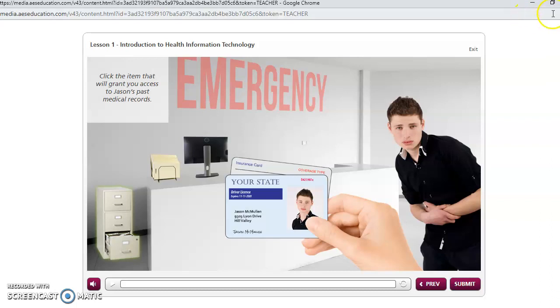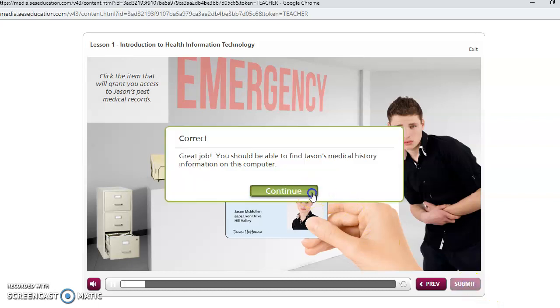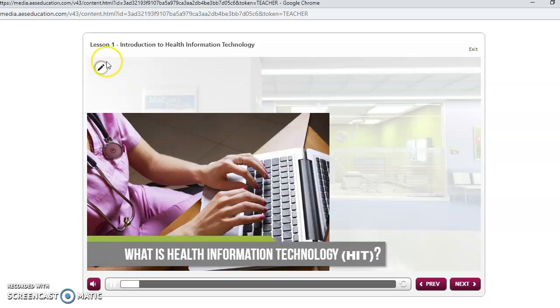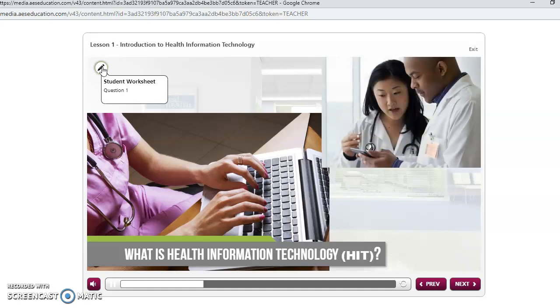Another thing: you can see up in this corner, it says student worksheet. This is telling you the answer to question number 1.